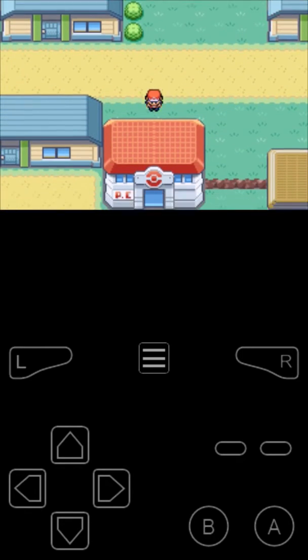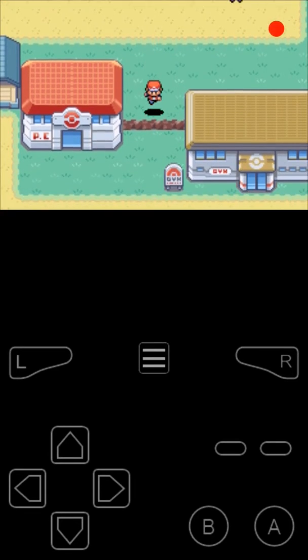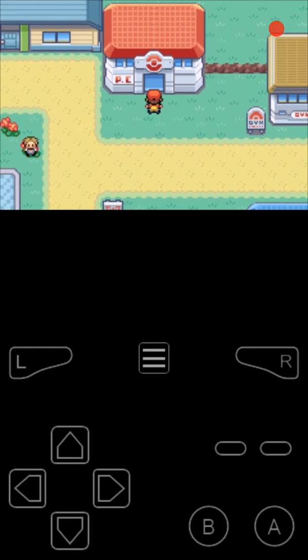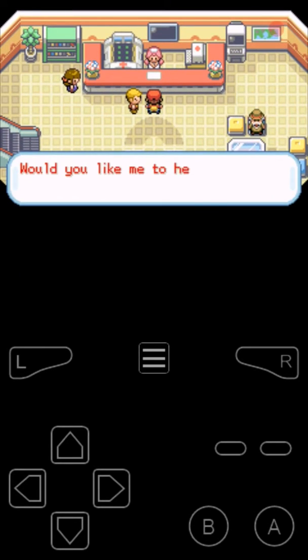Next time I do a Leaf Green Let's Play, I'm gonna name him Cartman. But anyways, yeah, we just beat him. And now what I'm gonna do is heal up. I'm not gonna pause. Every time I pause, it doesn't delay. It doesn't get off sync.